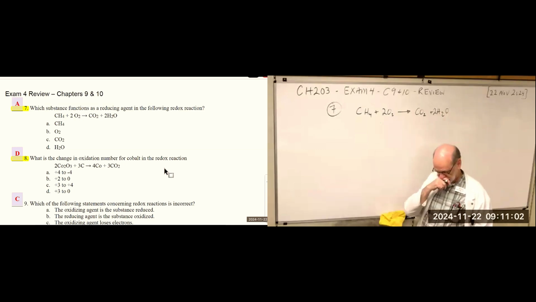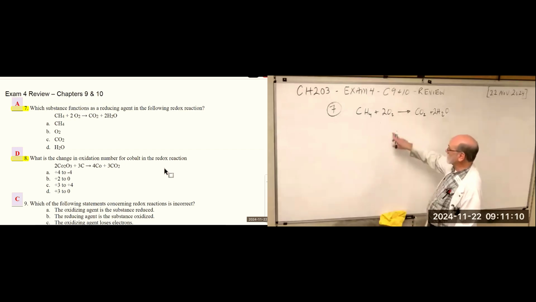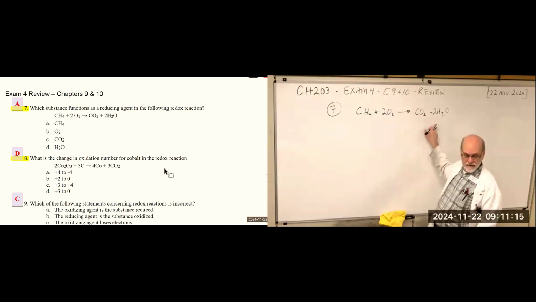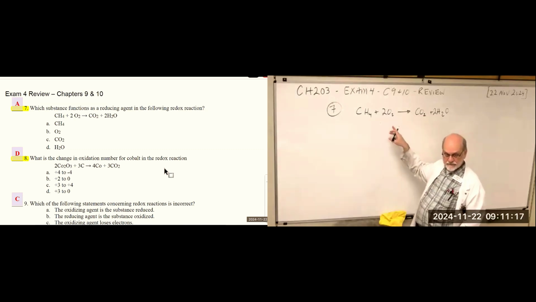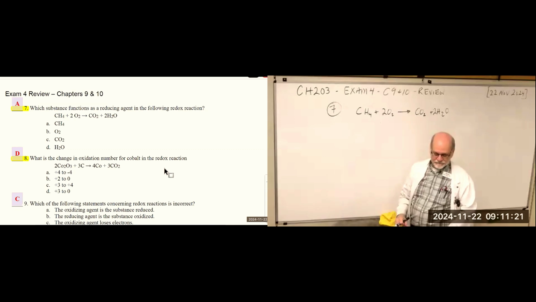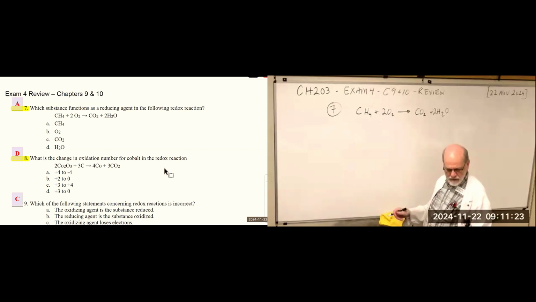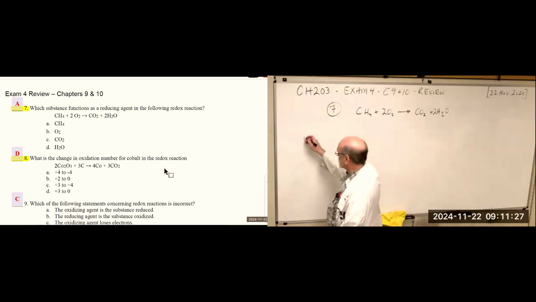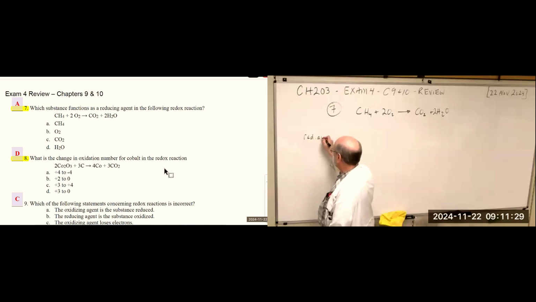Okay. What type of reaction is that? Well, obviously a redox reaction, right? Because oxygen is elemental here and it's in compounds over here. But it's also a combustion. Anything combined with elemental oxygen is a combustion. So it's both of them. Question is reducing agent. So the reducing agent is the one that's oxidized.